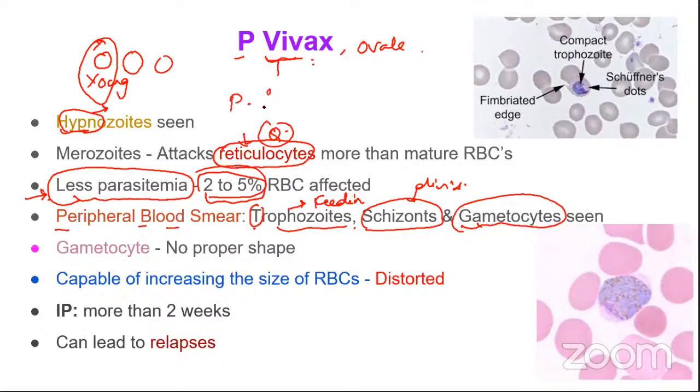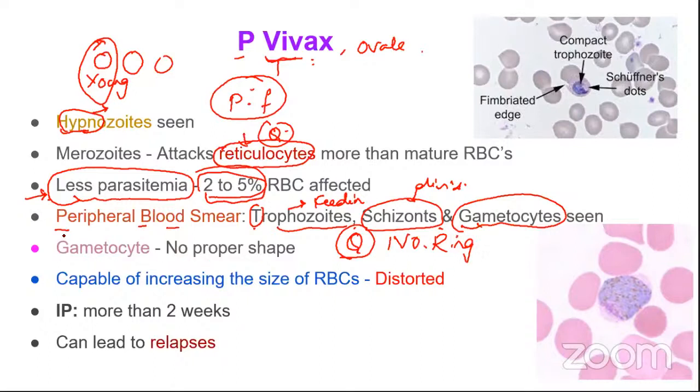Whereas in Plasmodium falciparum, what is the major difference? In the peripheral blood smear, can you see all these three forms? Yes or no? No, ma'am. We can only see the ring forms, because the rest of the forms are already entering the circulation, supplying the vital organs like brain, spleen, and other systems of the body. So in the peripheral blood smear, we can't see trophozoites, schizonts, or anything. Only the matured gametocytes or only ring forms can be seen in Plasmodium falciparum.